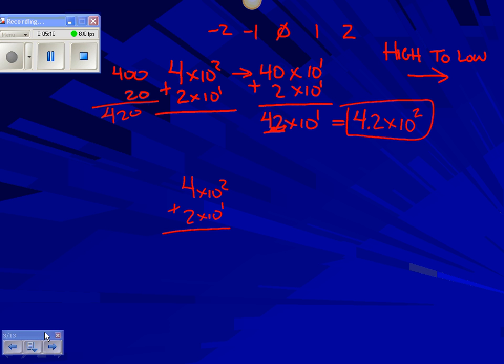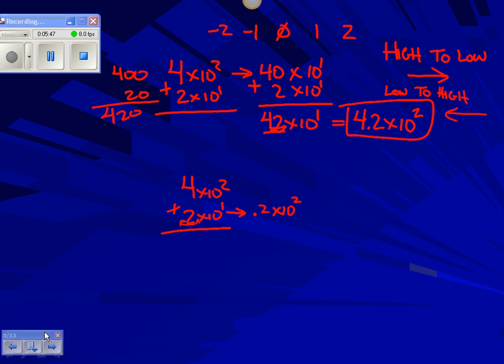What would happen if I decided I want to move this number instead? I'm going to something times 10 to the second now. If I'm going high to low, I move my decimal to the right. Now, if I'm going low to a higher number, I'm going to move my decimal to the left. So that becomes 0.2. Here's my decimal here. I'm going to move it over 1. So that means I'm going to take 2 times 10 is 20. Well, now if I take 0.2 times 10 is 2, times 10 again is 20.